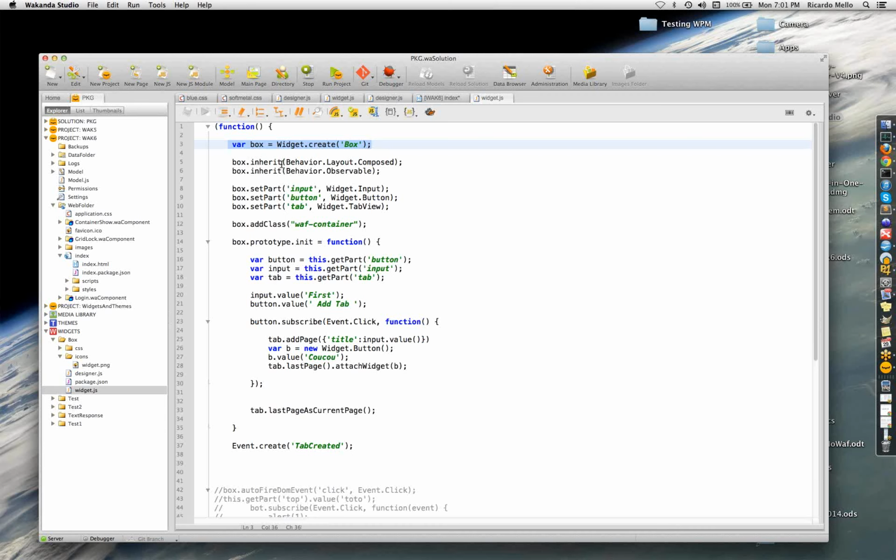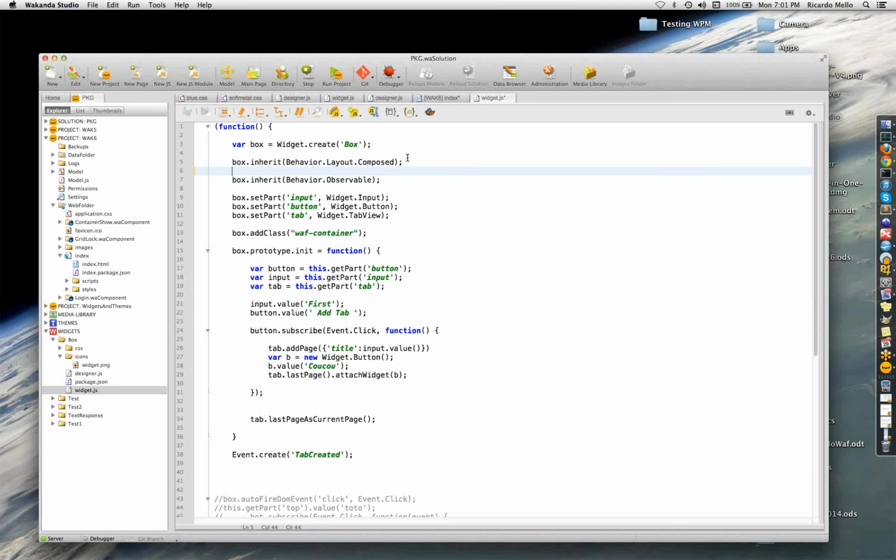The way that we imagine it now is that you attach behavior to widgets. And we decided that the layout would be a behavior as well. We have three major layouts. We have the composed layout, which is the one where you define areas. For example, you're going to create a widget, and you want your widget to have a header, content, and a footer. So you can define the parts that are going to compose your widget.